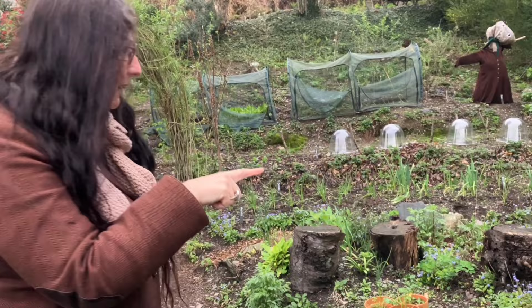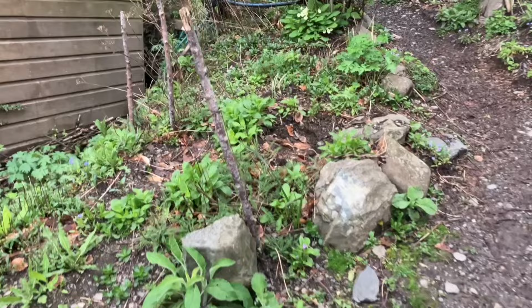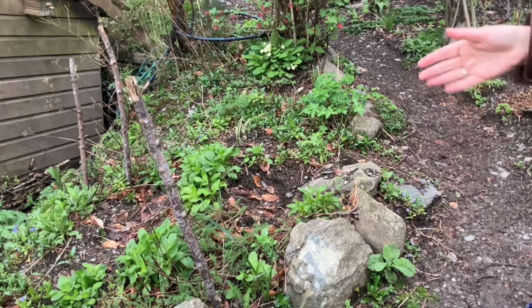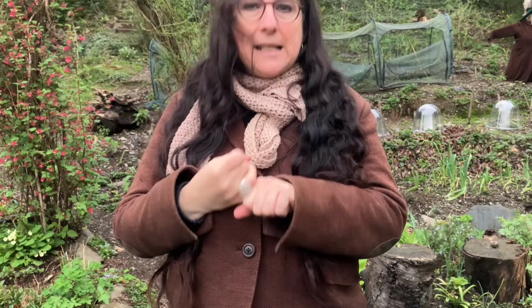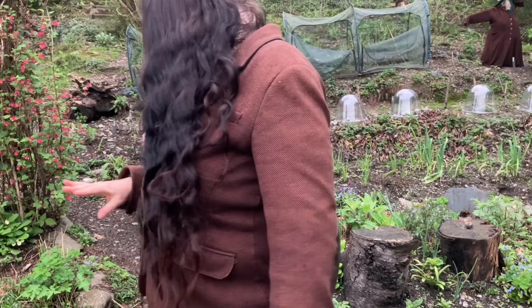Over here is very much a working area. This was just full of herbaceous perennials, plants that flower and come up every year. But I'm slightly tweaking it. Apart from the early flowering things, I thought it would be nice if in the main produce season everything was functional in some way, with medicinal or edible properties, or quite often both. So I've started adding more herbs, which will still be great for pollinators. There won't be anything put in here that isn't good for wildlife.